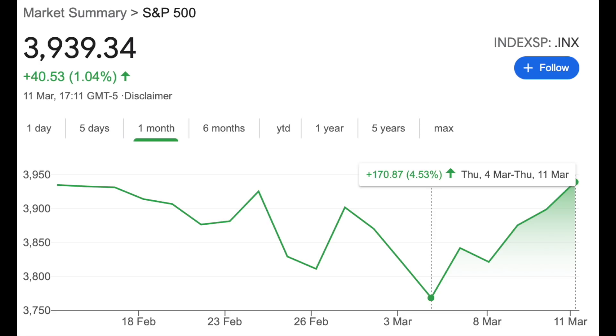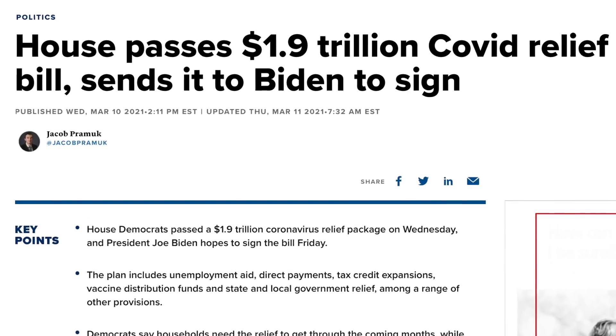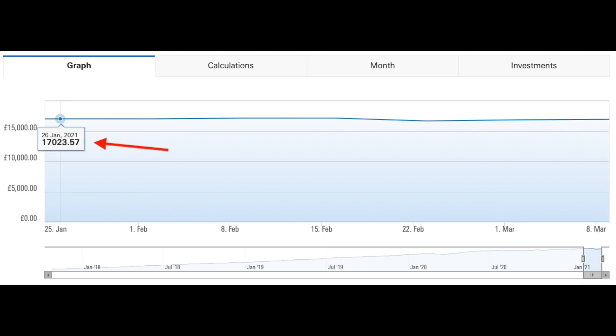Over the past few days this week, we've seen a little bit of resurgence in tech stocks and the stock market as a whole, partly because Joe Biden signed another $1.9 trillion US dollar stimulus package. Regardless, because my Vanguard UK portfolio is largely made up of diversified funds with exposure to all different sectors, the actual value hasn't changed all that much from January 26th, when the overall market was roughly at its peak — valued at £17,023.